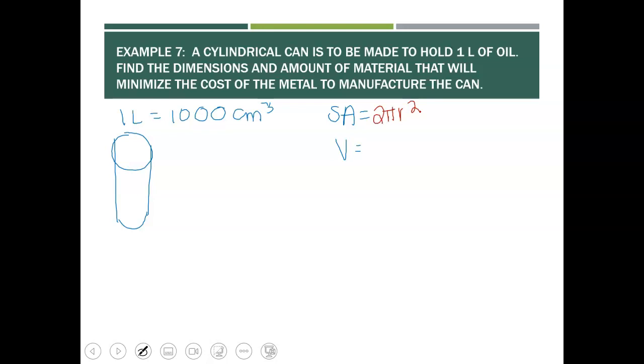The height of the rectangle, or the height of the cylinder, is h. And then the length of that rectangle, because if you fold it up and make that cylinder, the length of the rectangle is the circumference of the circle. So if you take that rectangle and open it up, or you fold it back into the cylinder, that is the circumference of the circle. So that's how you get the surface area of a cylinder if you don't know it.